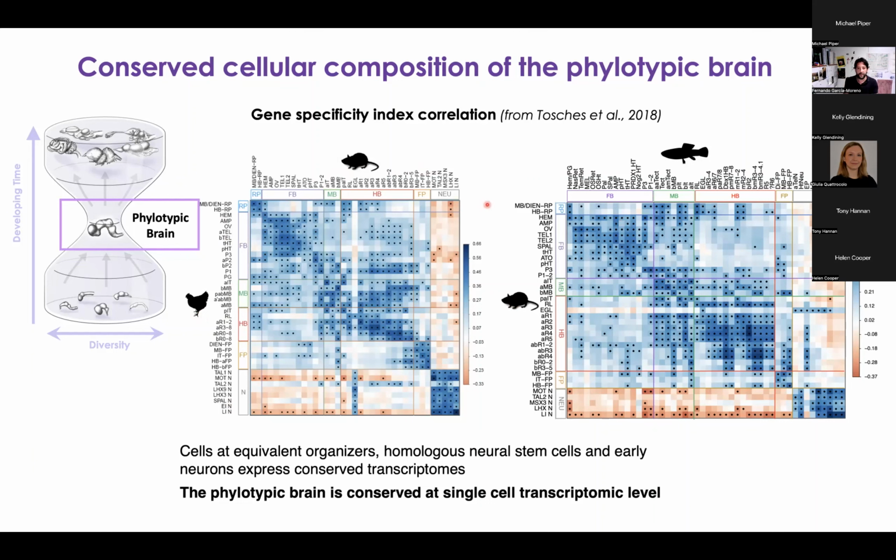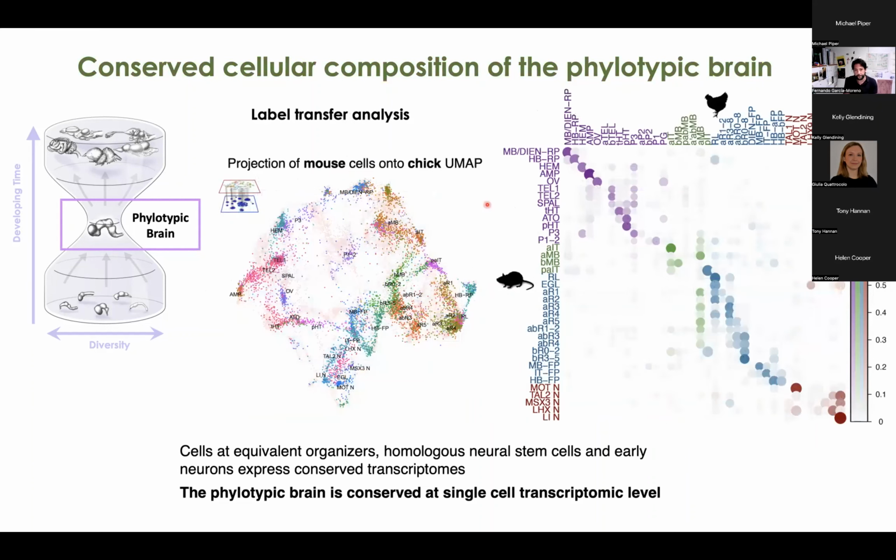And in every case, we see the same. Cells are quite similar according to the area in which they are derived. The cells are highly similar at transcriptomic level. And a final comparison of this first study that I wanted to present to you today is performed with label transfer analysis. In this case, we have the UMAP of the chick, which we see in pale red below all these other bright cells. And then we interrogate all cells from a secondary species, in this case from the mouse.